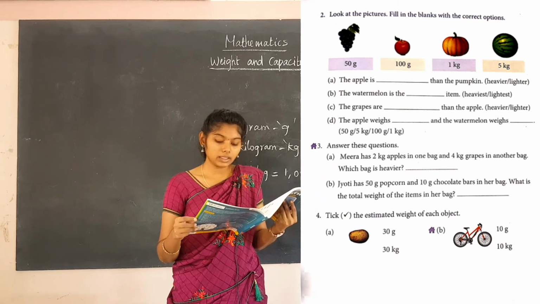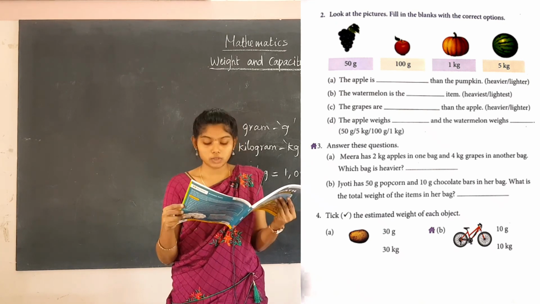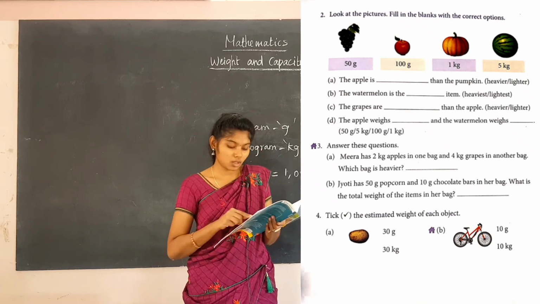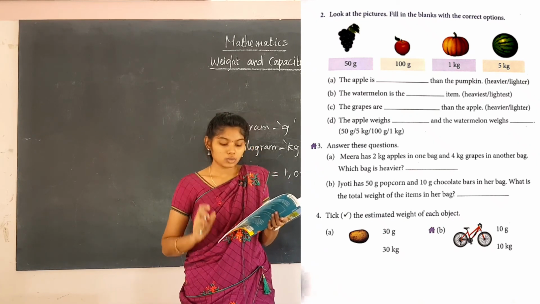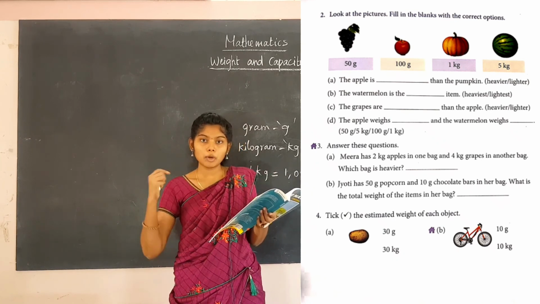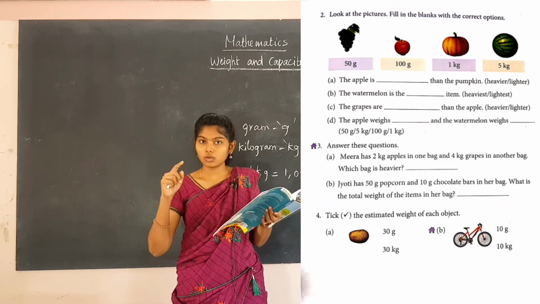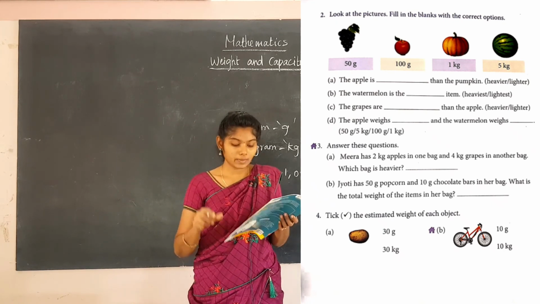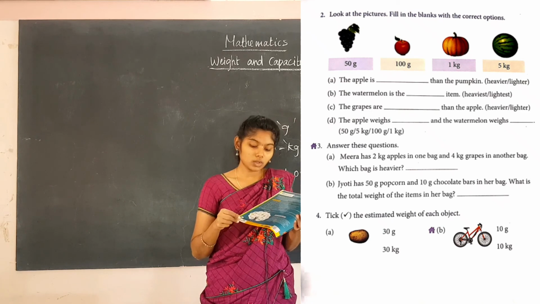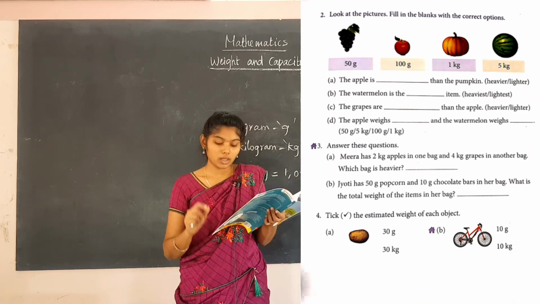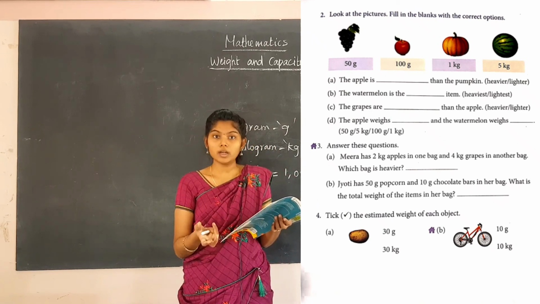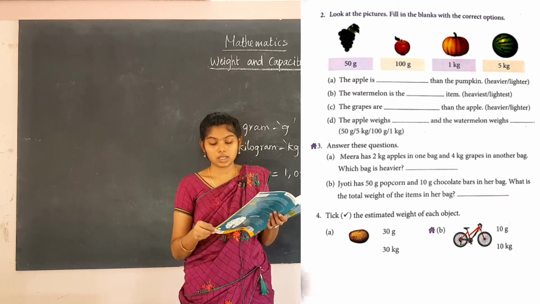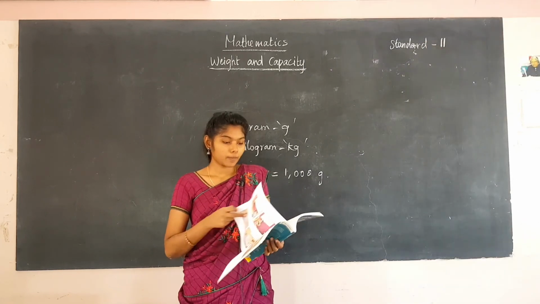And the last one, take the estimated weight of each object. So you have to estimate. You know what is meant by estimation. And here potato is given. So which can be taken, gram or kilogram? It is lesser weight. So you take gram because only one potato is given. So you have to estimate 30 gram. And see B1, you are going to do as homework, the bicycle, which will be heavier weight, right. So you have to choose 10 gram or 10 kg. So you have to choose that, okay.